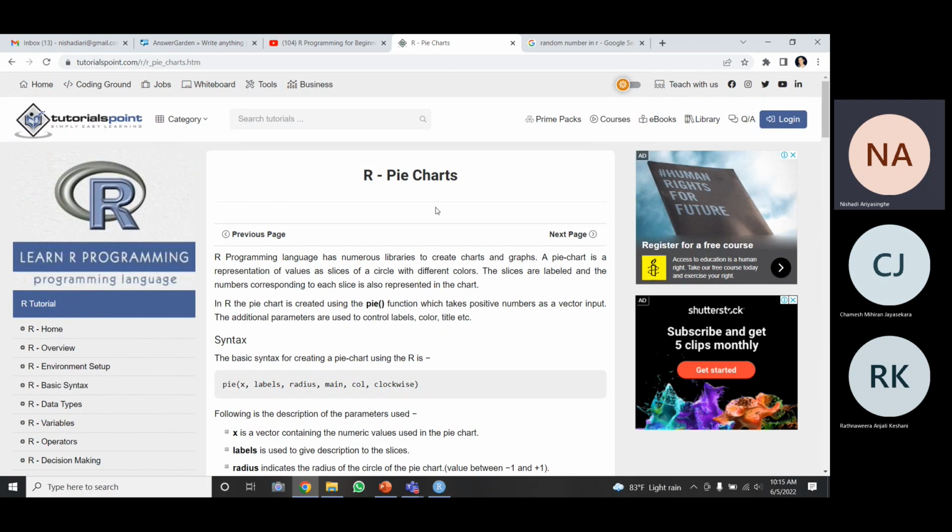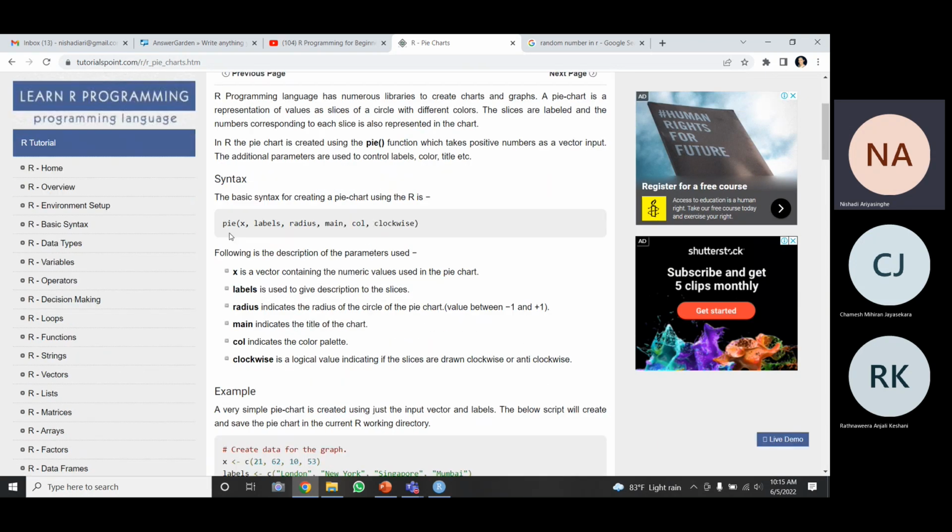So for example, you can create pie charts, right? The syntax is given to you. The keyword is pie, and the first variable is the data set, similar to the way that we created our histogram. So this is the data set, and you can give the labels.